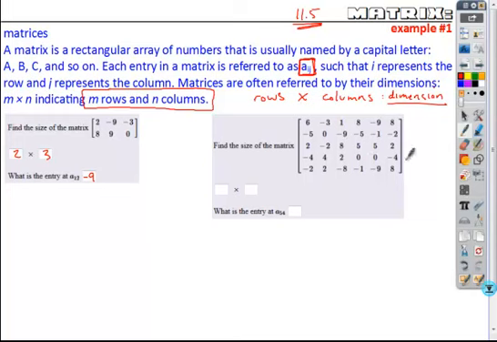Identify the dimensions of your matrix and then locate an entry. So I want you to try the second example on your own using the same process. What are the dimensions of this matrix? It's rows first. So how many rows do you see? 5 rows. And then how many columns are there? 6. So this is a 5 by 6 matrix. And if I asked you to identify the entry A54, it's row 5, so 1, 2, 3, 4, 5. Column 1, 2, 3, 4. And so we see our entry is going to be -1 for that. Any questions on just how they're set up?